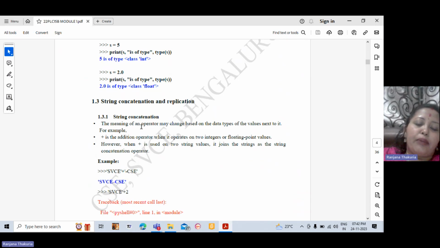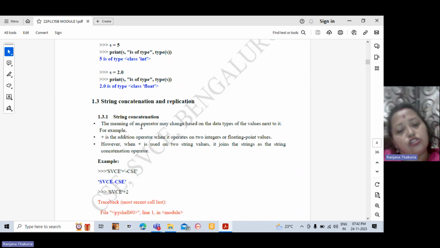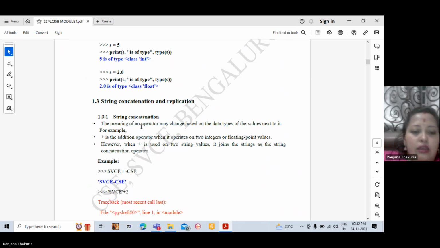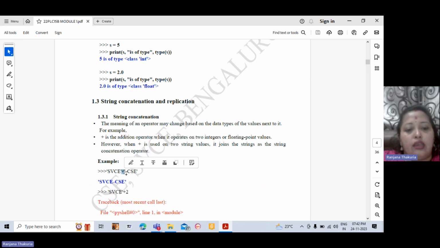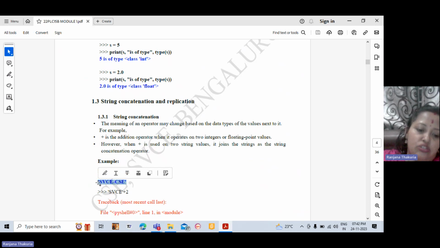Some of the arithmetic operators can be used with strings also, and it works in a special way. For example, this plus operator. If we use this plus operator with string operands, here ABC and XYZ are the strings in between plus, it will join both and return us a single string.